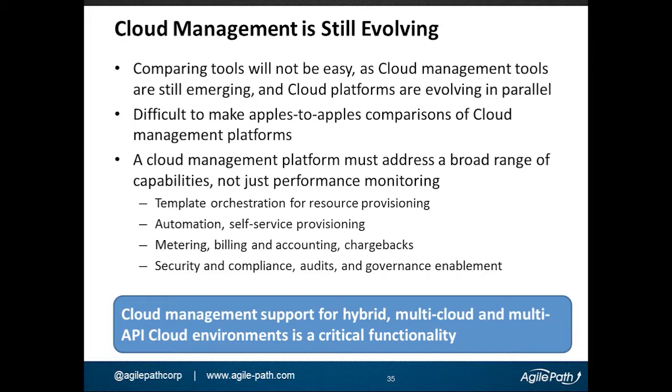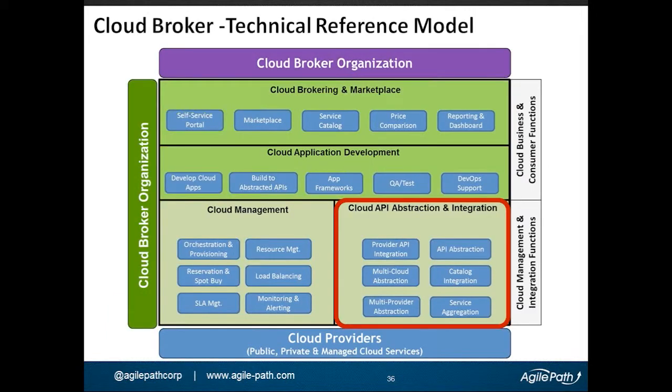but you do need to make sure that the cloud management functions of the broker, or the tools that you might be integrating into your broker, address things like template orchestration, automation and self-service provisioning, the metering, billing, accounting, chargeback hooks. So the management gives you the metering and the how much resource was used. That has to tie into an accounting module that actually converts that to dollars, supports chargeback and some of those kinds of ideas. And of course, security compliance and some of those things. So cloud management is a very, very important part of the function of a broker. It's very much an important part of your overall cloud architecture, whether you're using a broker strategy or not.